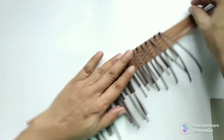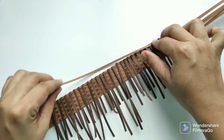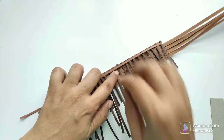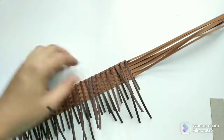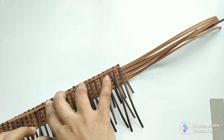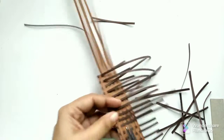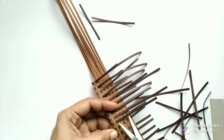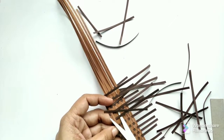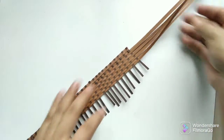Once they are stuck, we can get the next topmost layer of the quilling strip and glue them back over these to reinforce the sticking that we have done. So this will make it perfect. Now I'm cutting down the extra strips that we have folded and glued so that it gives a neat finish. Once the top part is done, you can see that it looks neat and perfect.